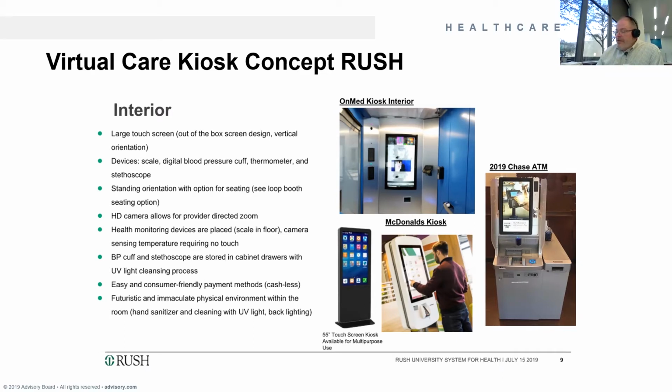We have some case studies with Penn Med and Northwell Health, and Dan mentioned Rush, and one of the innovators of this really was Kaiser. You think about their health hub, and what really started this discussion about where we're headed today. This has been a fast track to get to where we are now. But they were pioneering this when they were reimagining ambulatory health and their health hubs 8 or 10 years ago. So yes, and we even have a case study in New York where the 9th floor was taken to create a telehealth center of almost 5,000 square feet that can accommodate 20 or so providers, strictly for telehealth connectivity.